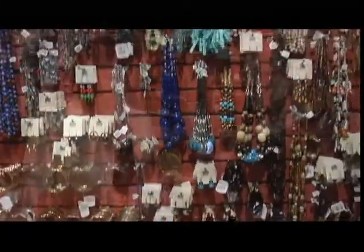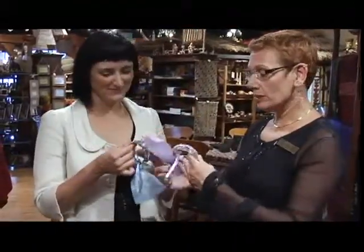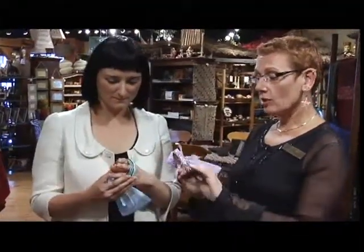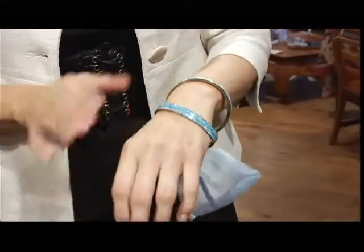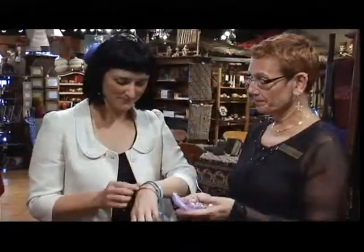I hear you have some fabulous finds. We have fabulous finds all through the store. Everything from the furniture to the rings to the jewelry. I have a beautiful little find right here. These are some bracelets, fairly new, that have come to us from a group in India. The bag is also from them. So this is created all together as a nice little piece that we can market in our stores.